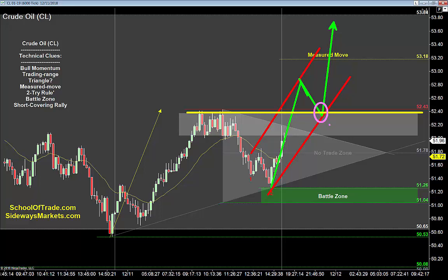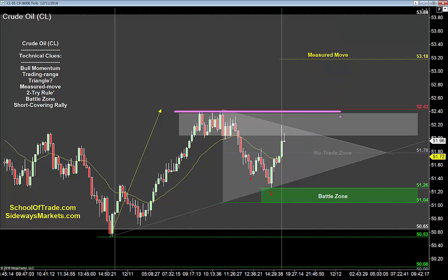And again, I just want to make sure in that example, don't get too aggressive on this. It's really going to go through that high because, again, it's important to know where that market's objective is. So we're looking for that short covering rally, right? Looking for that rally going higher, looking for all those short sellers to get squeezed out of this market.